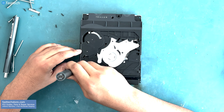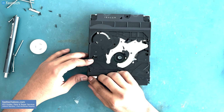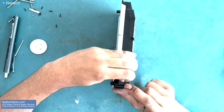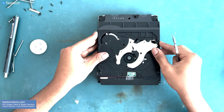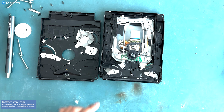Once those screws are out of the way, we're gonna lift up this magnet and then we're gonna remove this tape here. And this tape here. Now we're gonna lift up this mechanism and turn it to the left like the page of a book. There's two very thin wires that run on this side here. You do not want to break those.